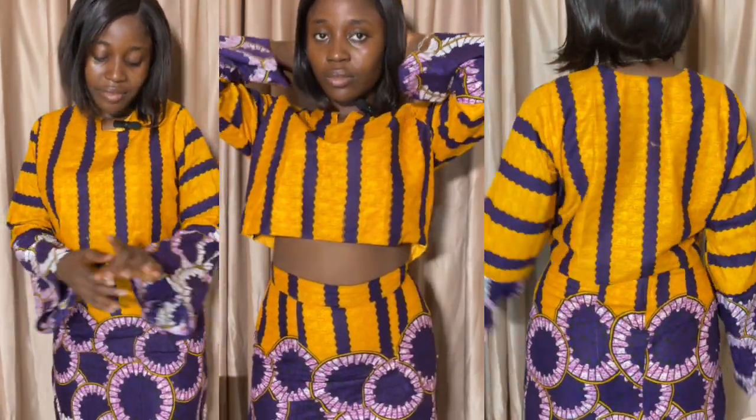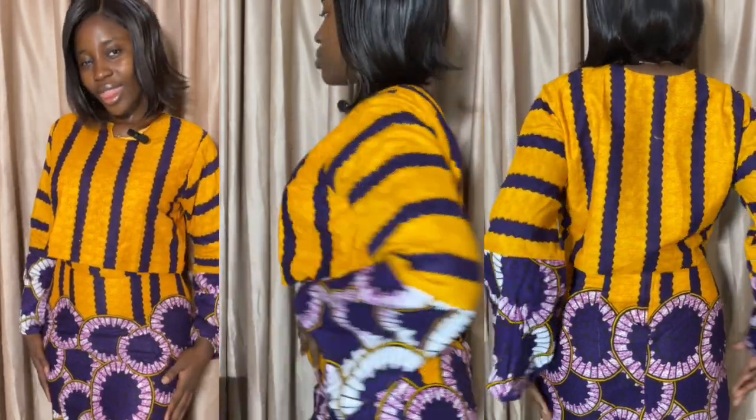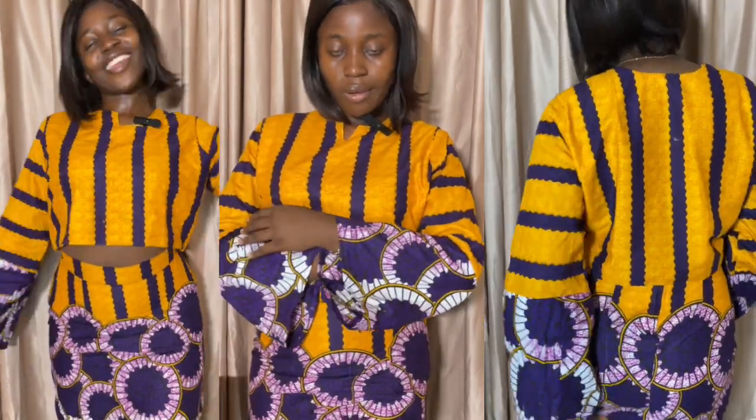So this is the finished look. This is everything, and I'm in love with this. This is the front, back, sides. I hope you can see everything, the bell sleeves, the details. Yes, that's the end of the video.